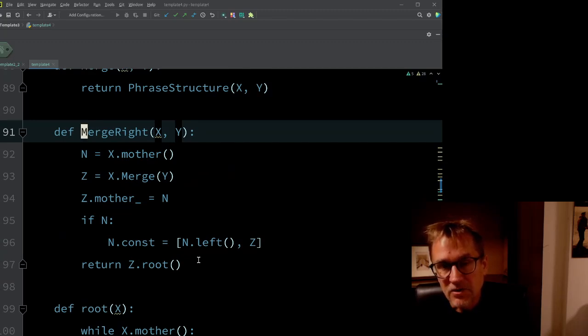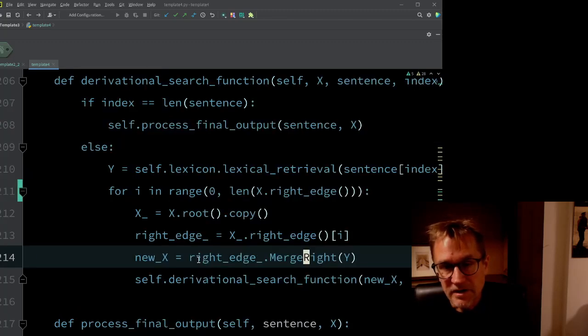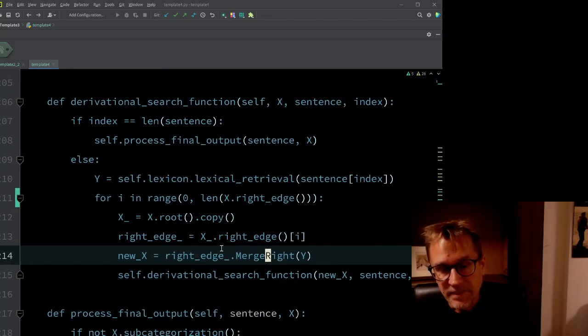This is because we are possibly inserting the incoming word inside of an existing phrase structure. We are not always merging it to the topmost position, but sometimes we go inside, and that requires some extra steps. That's why it's slightly more complex.